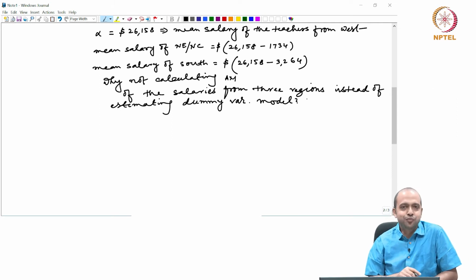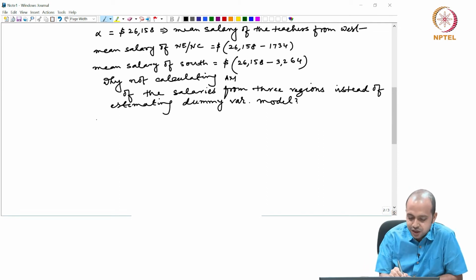Yes, you can always compute the arithmetic mean, and by comparing the means you will get to know whether there is any mathematical difference between the mean values, but what you will not know is whether the difference is statistically significant or not. In econometric analysis, our objective is always to get the statistical difference, not the mathematical one. So, the arithmetic mean will only tell you whether there is a mathematical difference in the mean values, but this dummy variable model will tell you the statistical significance.